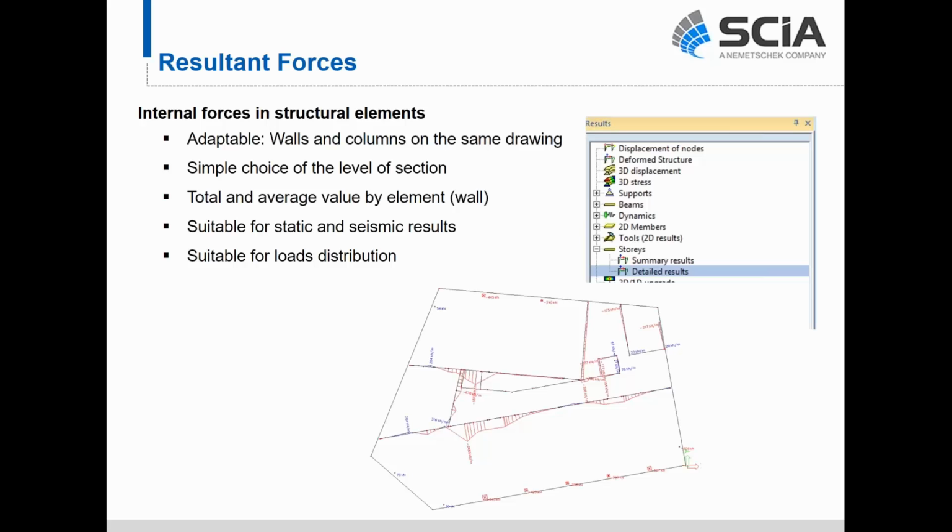All different types of resultant forces are available in these detailed results. So we can look at wall and column forces like we were looking at before. Like we saw, we can choose a level or a section that we want. We can get a total load, or we can average based on element. We can get the internal forces, or we can get the group forces for the entire floor or the entire grouping of elements. It also gives us results that aren't just seismic results. This is available for static results as well, and linear analysis results, so we can include both of those.